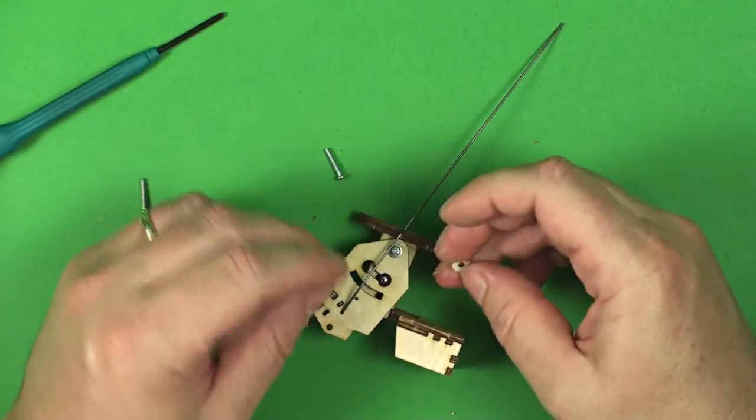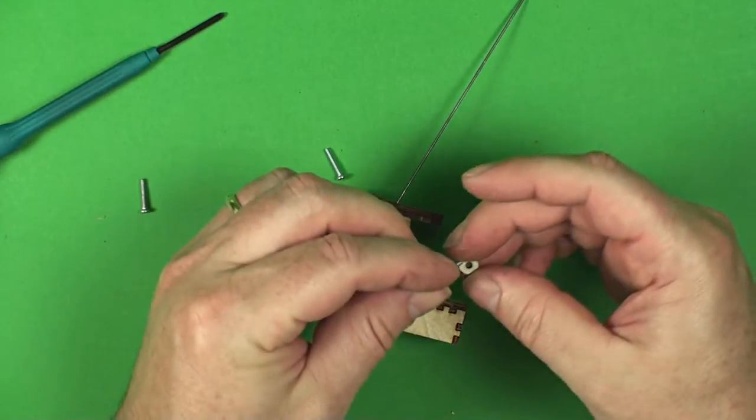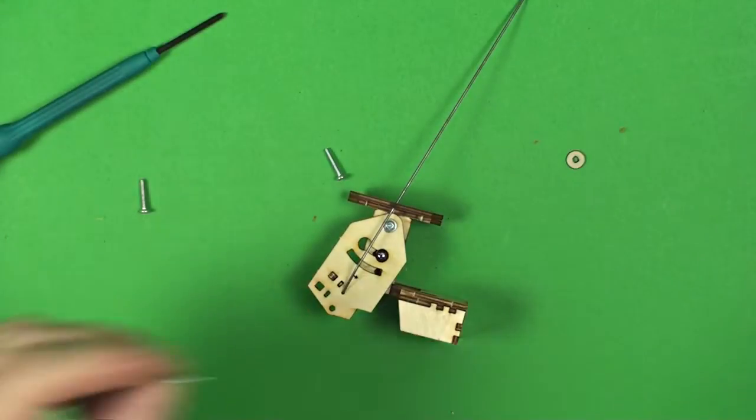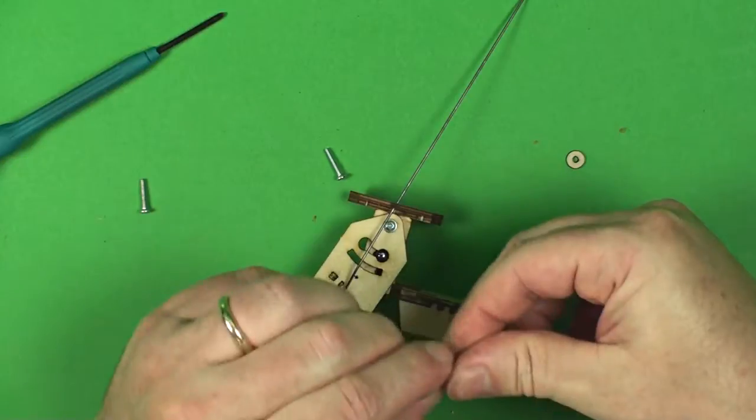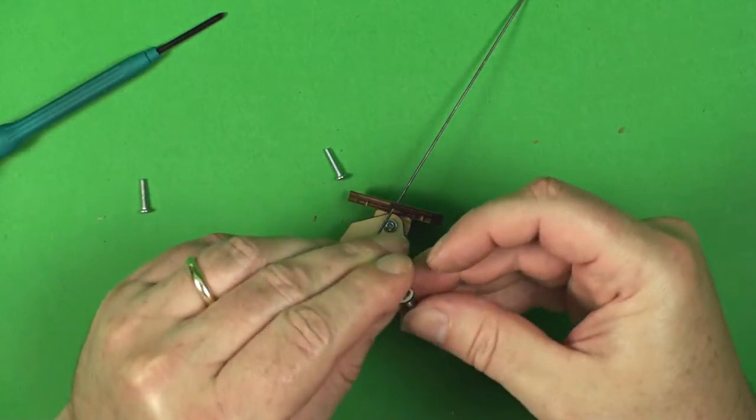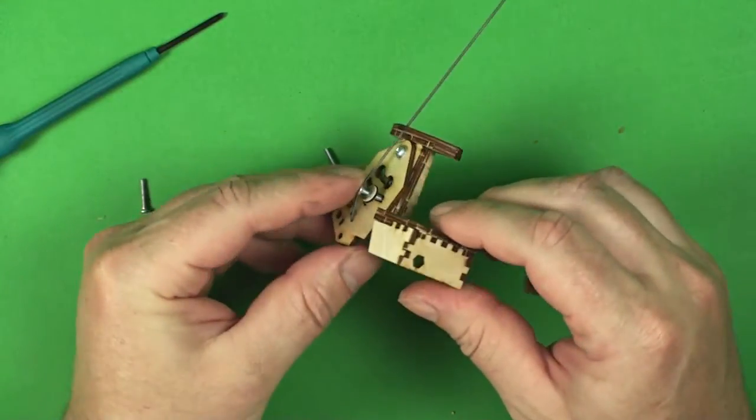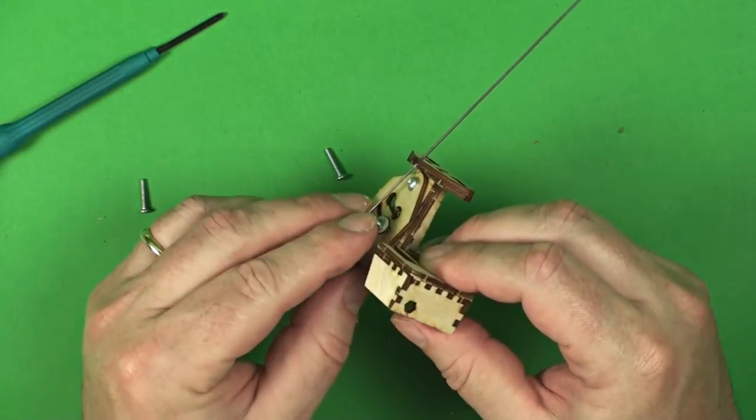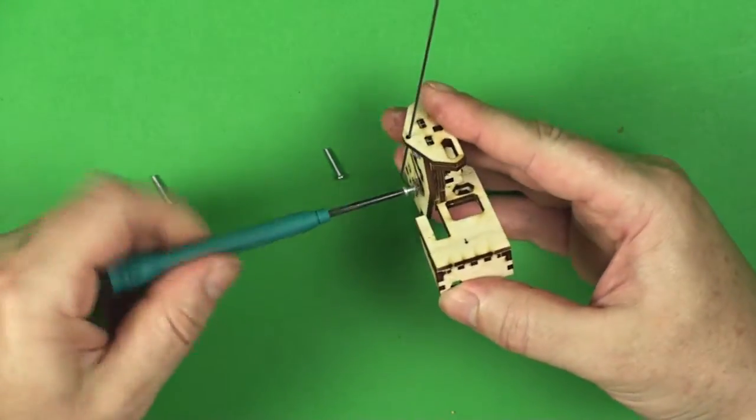Now we can put in the next screw. If you want to make sure that this runs nice and smooth, you can apply a little bit of candle wax on the back of this wooden washer here, that's a little wooden spacer. I don't have a candle with me so I'll skip that step right now, but if I find that it's tight I'll actually hunt one up and go back and put a little bit of wax on it like that. So you have the bolt, the washer, and then the wooden washer, and it all just slides in the hole and then you screw that in place like that.